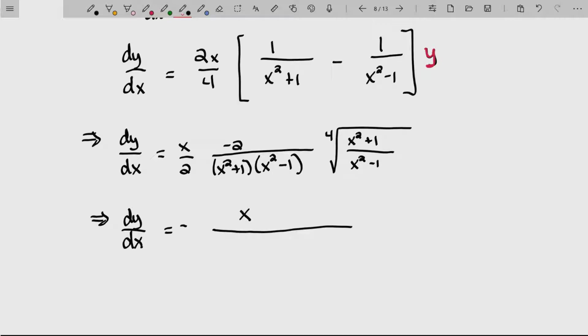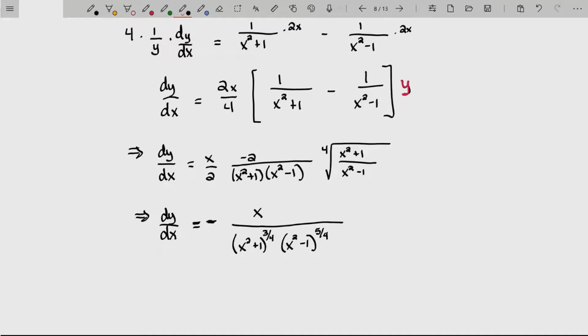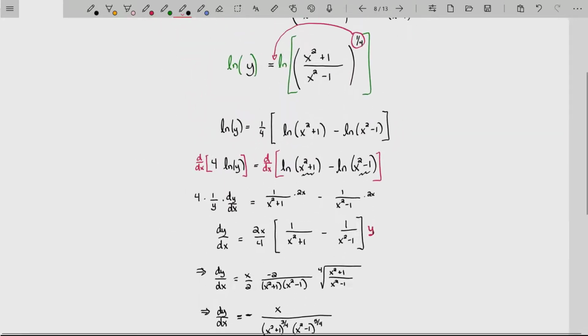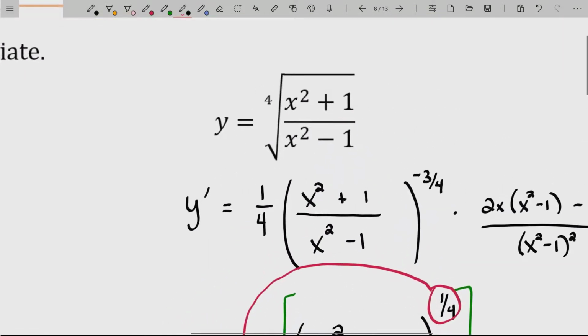The full finalized answer would be x squared plus 1 to the 1/3, yeah, and times x squared minus 1 to the 5/4. And you could double check my laws of exponents there, and the negative sitting out front if you're wondering where that occurred or where that went. But that is the completely reduced derivative.